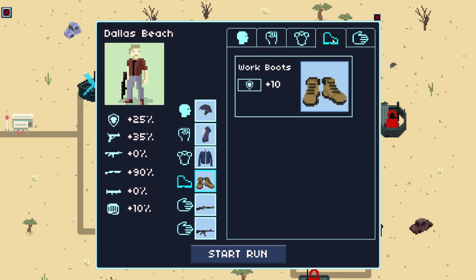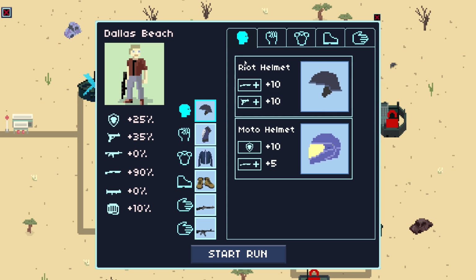So now we've got the moto jacket. We've collected some new equipment. It is in your best interest to swap things out as you go through the dungeons so that you can create tailor-made work suits essentially for different jobs.